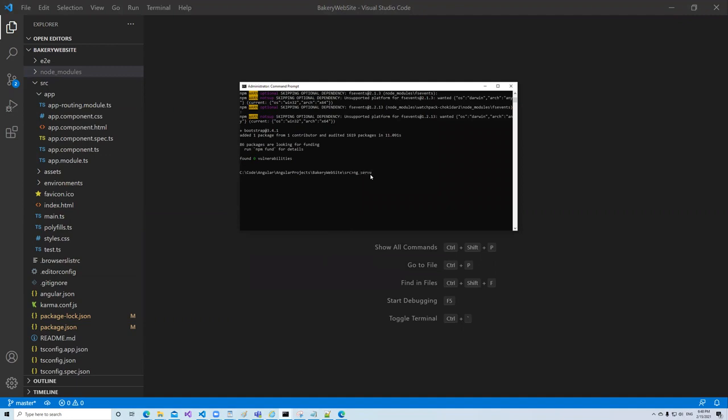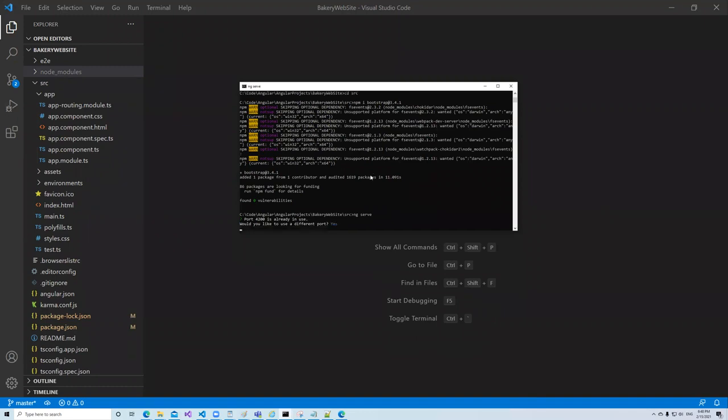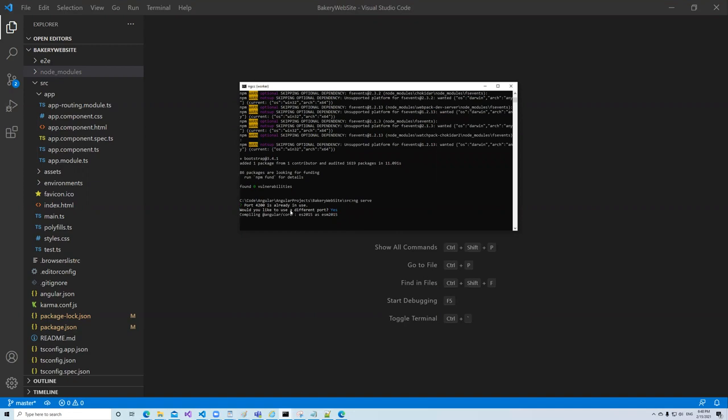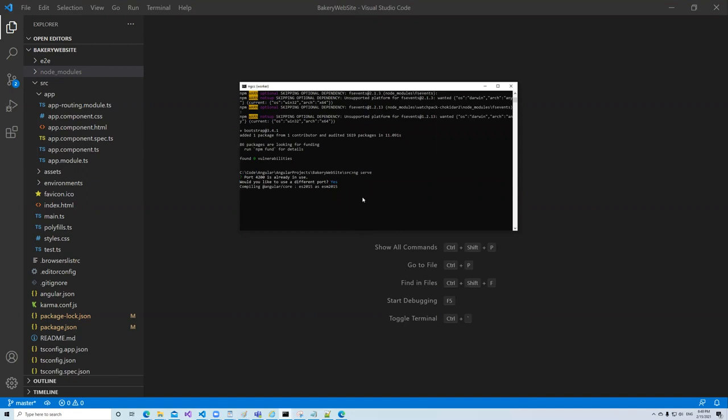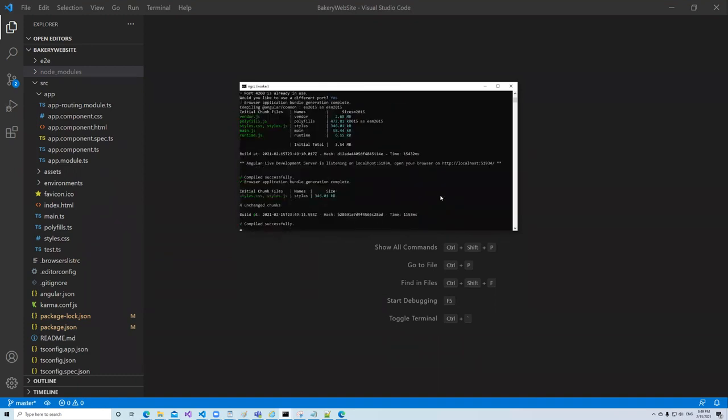So ng serve, and once I do that, it will compile the code and give us a port number. And this is what we're going to use.